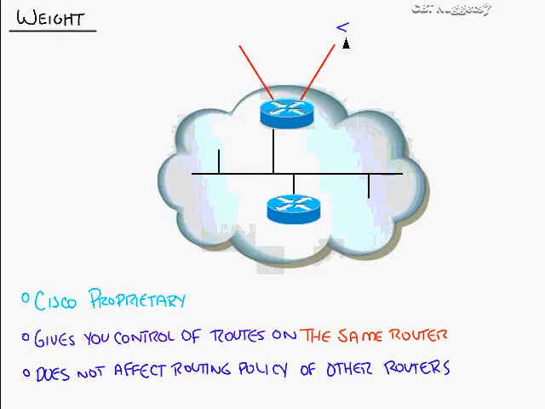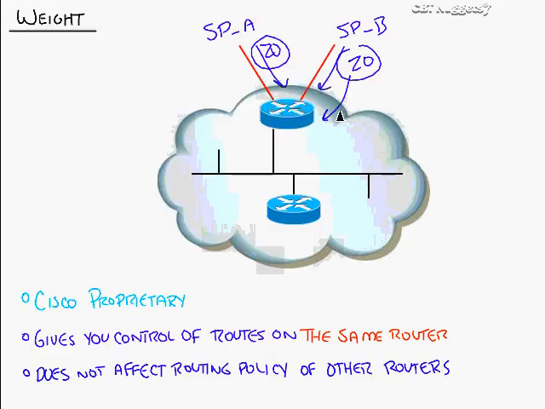Again, same scenario, service provider B and service provider A sitting up here. You're getting routes from both of them. This attribute allows you to, on this one router, choose which ones are more preferred. So if I get the 20 route over here and the 20 route over here, I can set the weight of service provider B to be higher. Again, this one is higher is better. I'll put HIB. Higher is better for this attribute. And we're going to see some attributes where lower is better. And this router will prefer the weight that is considered higher.